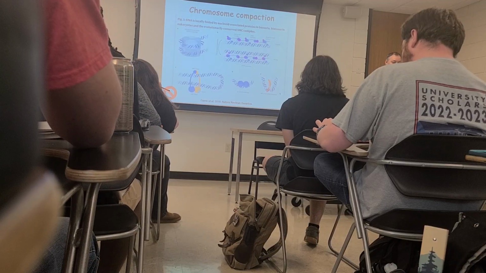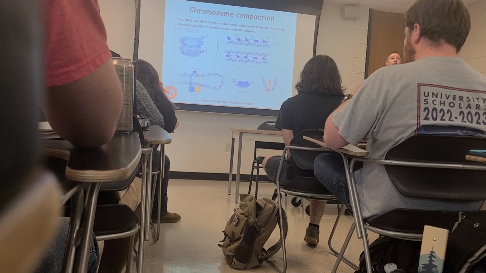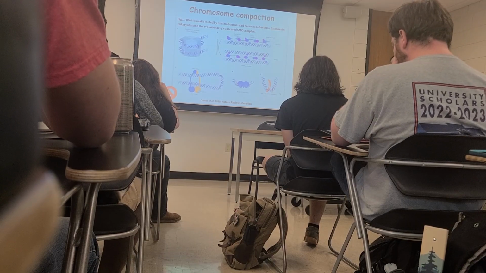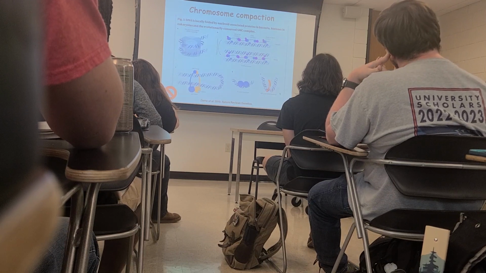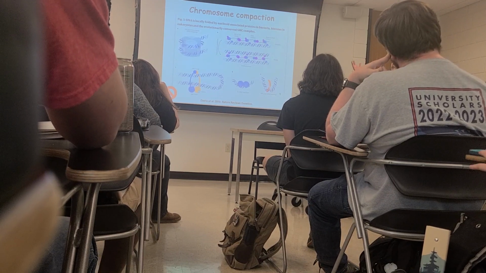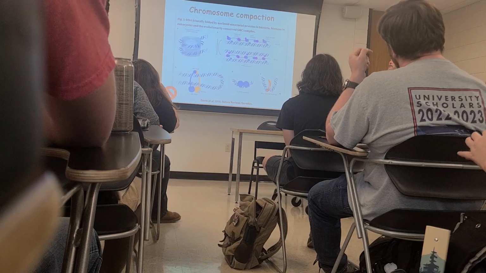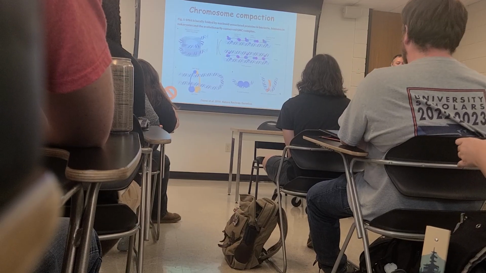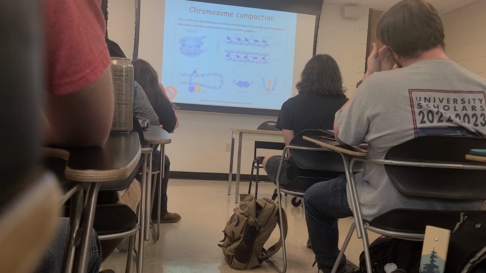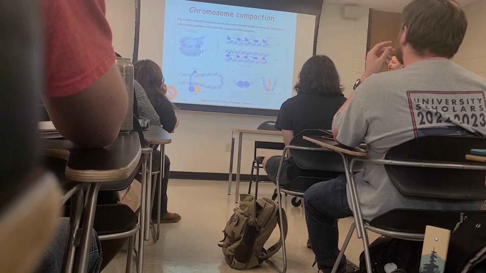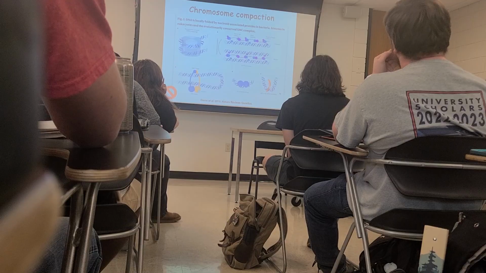So this level of organization of taking the DNA and wrapping it around proteins and sticking it into a nucleus, we still have to make sure that the euchromatin parts are in the center of the nucleus and the heterochromatin parts are more on the outside periphery of the inside of the nucleus. I still think it's astounding that the cell can keep track of all these things, even though it's wrapped the DNA around these proteins, and make sure that everything's in the right place.